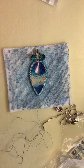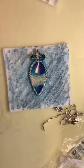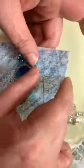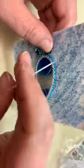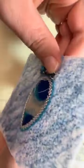By the way, I lost that piece. For those of you who did not know, I dropped it in the parking lot and somebody out there is wearing it and is very happy with it. My mom is pretty upset about it, but I have to make another one. It was hers, and it was going to be a class example. I really don't have that much time to make other things. I do now because of the job situation, but I have a job. It's just we're all working from home and I don't travel as much.